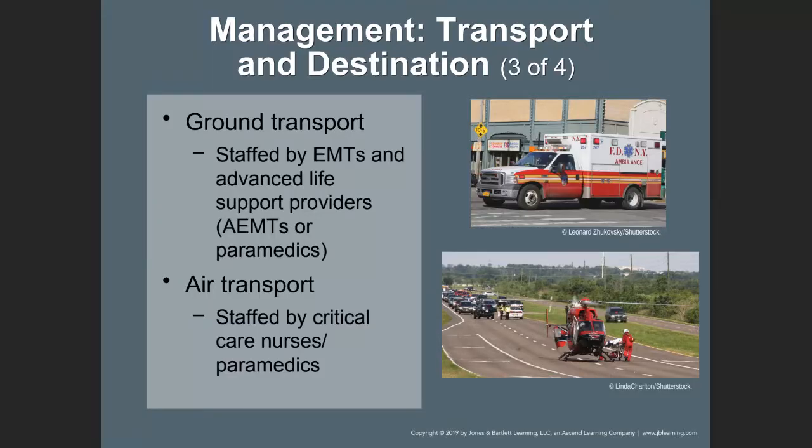Now, ground transport takes the form of BLS response and ALS response. Within the BLS response, EMTs respond on that unit. Within the ALS, it's going to be AEMTs or paramedics. And if air transport is required, it's going to be critical care transport or critical care providers, which can be a nurse, can be a paramedic, it can be a paramedic with a doctor, it can be a paramedic with a nurse, it can be a paramedic that is a nurse.